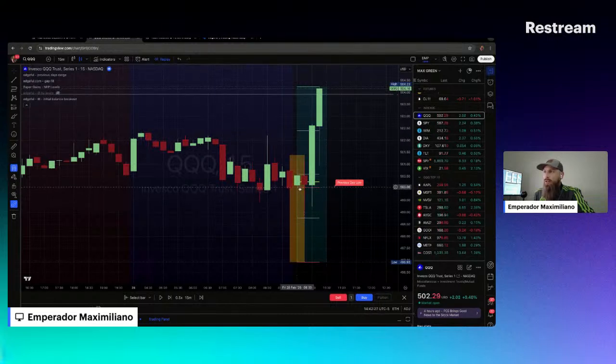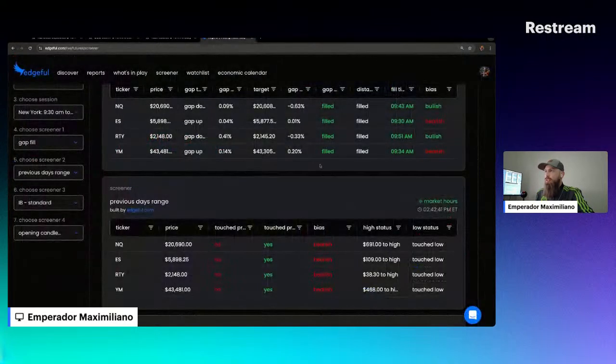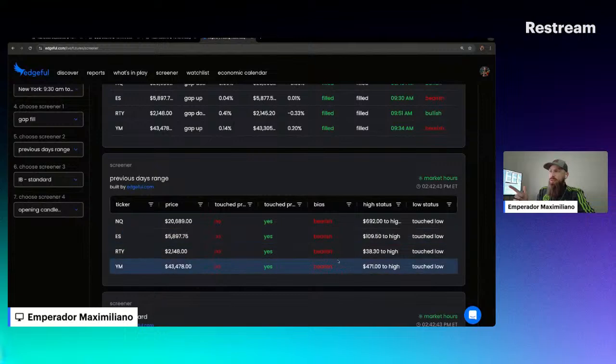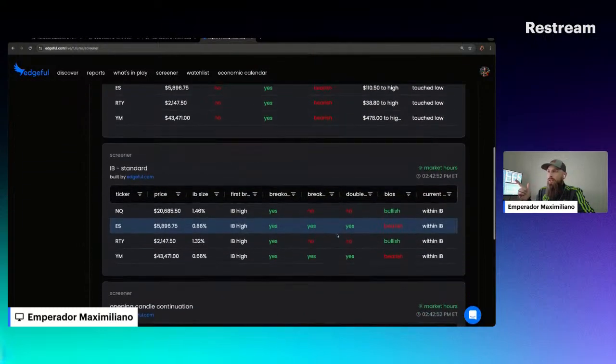Bullish, right? But I know here at the open, previous day low was already broken. We already took out previous day low. So I know I have two conflicting factors from 10:30 in the morning that we could very, very well have a chop day. I said this morning on stream. This is why I said that, because look at this. Look at the screener. Once again, previous day's range, bearish. I know this first thing in the morning today because we broke it very, very early in the morning, right at the open. We broke previous day's low.